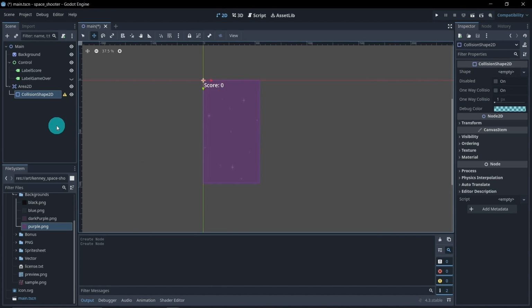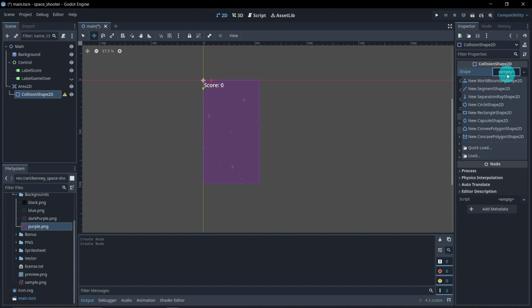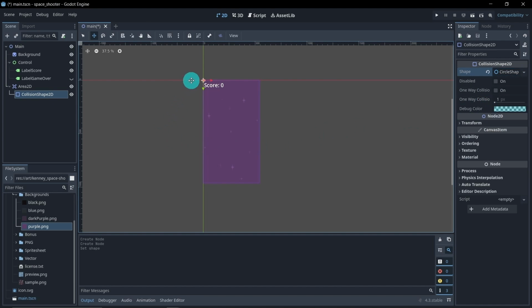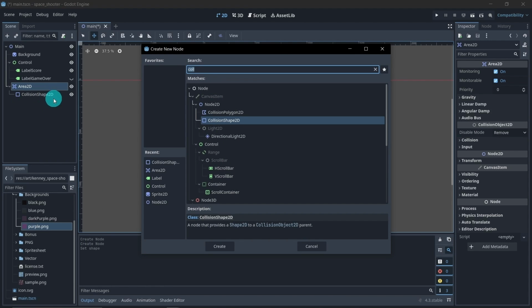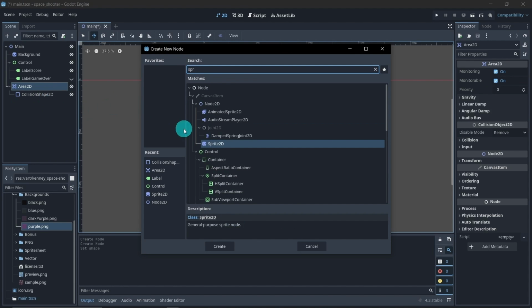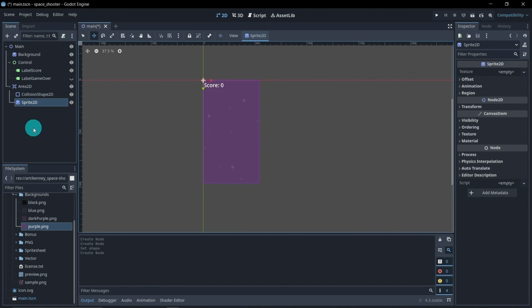There we go. Now you're also going to get a warning saying there should be a shape to it. So we need to add a shape to it. To do that, all we got to do is select the CollisionShape2D, and then over here at Shape, it's empty, so we just need to add one. For this one, I'm just going to add a new CircleShape2D for now, okay? Now we don't really have an image for this guy, so we need to add that as well. So we're going to right click on Area2D, add child node, and we're going to add, if you guessed it, a Sprite2D. Let's add that Sprite2D in there, perfect.